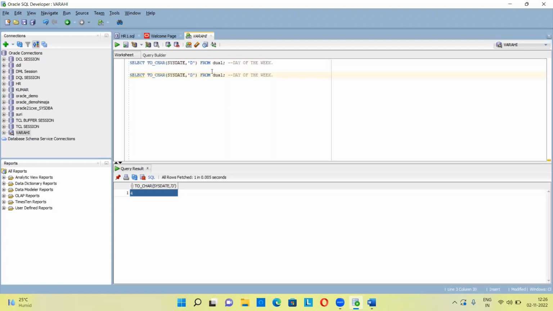For example, I'm just adding one more D to that, so DD. Same, I'm converting sysdate into the character DD. If a single D was day of the week, then mostly now it will return the day of the month, if I'm not wrong.